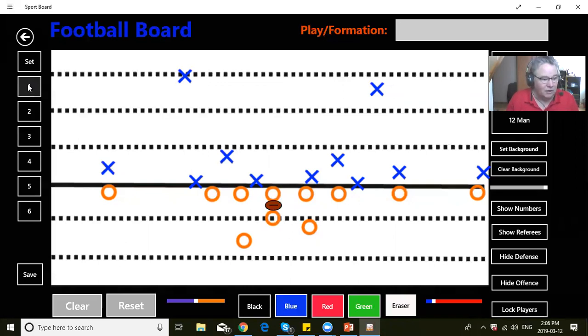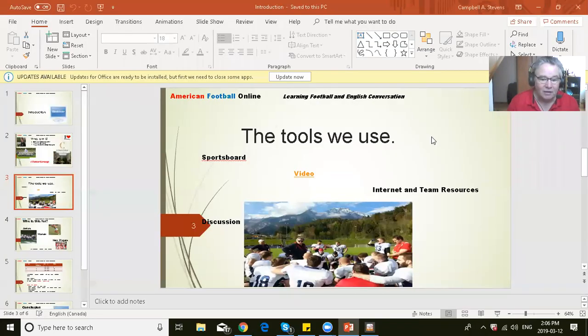We like to work with their schemes so that we're talking English with our players and getting them to improve their conversational English, but we're also then learning the schemes and the details of those schemes so that when they turn up on the practice field, they have a high knowledge of what it is we want to do.